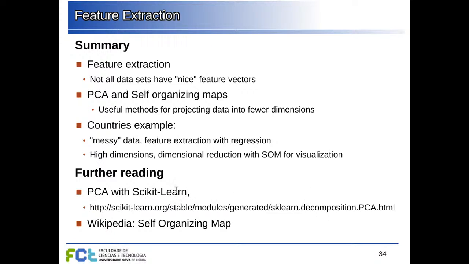You have tutorials on scikit-learn for using PCA. If you want to learn more about self-organizing maps, you can look at Wikipedia. This is an old neural network technique. By now there are more modern ones, but I was just showing this as an example because it's easy to understand the algorithm and it's good for visualization.